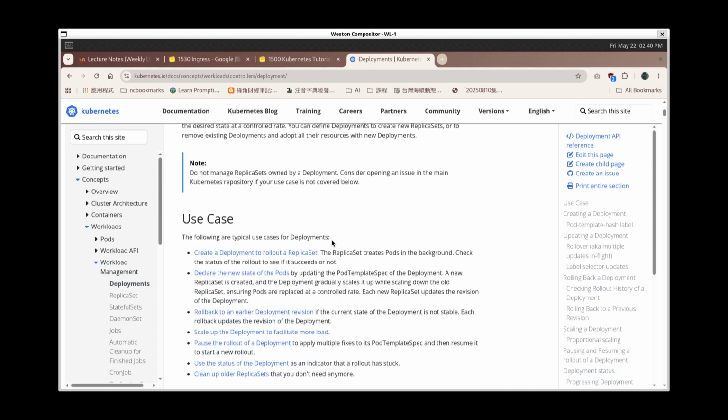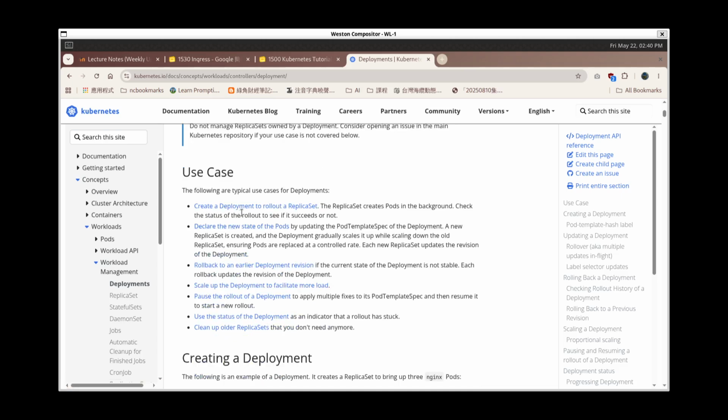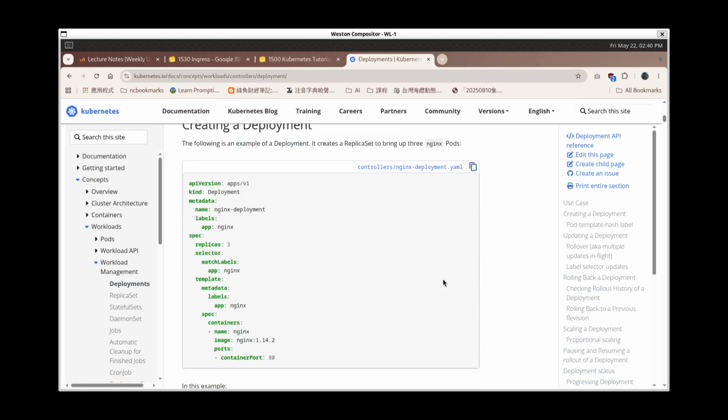Now, the use case: create a deployment to roll out a replica set, declare a new state of the pod, and so forth. Let's see an example. Again, an API version and kind. This time we define a deployment object, named nginx-deployment.